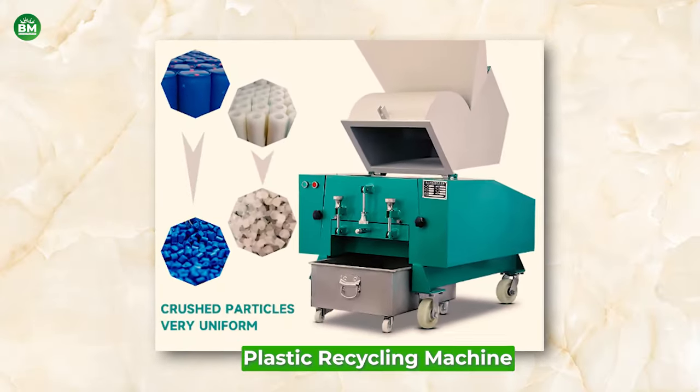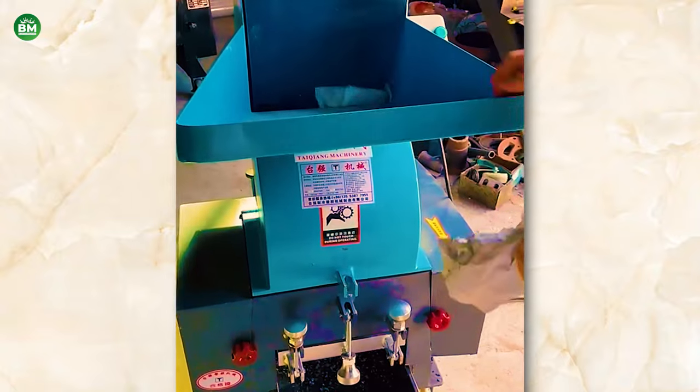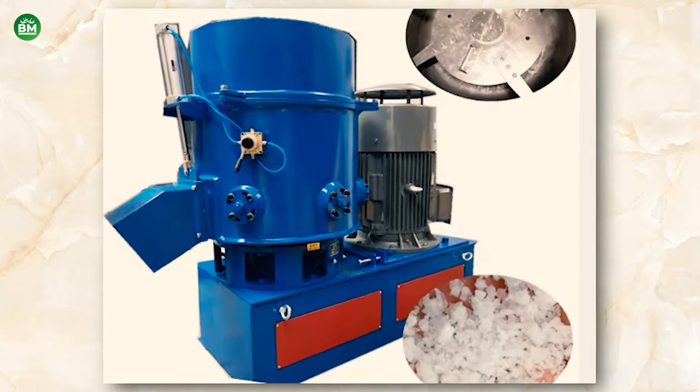Plastic Recycling Machine: The plastic recycling machine business is a rapidly growing industry that plays a crucial role in promoting sustainability and reducing environmental impact. These machines are designed to process various types of plastic waste, converting them into reusable materials. Plastic recycling machines come in different types, including shredders, granulators, and pelletizers, each serving a specific function in the recycling process. Investing in plastic recycling machines allows businesses to actively participate in the circular economy. By using recycled plastic in production, companies can significantly reduce costs and waste compared to using virgin plastic.